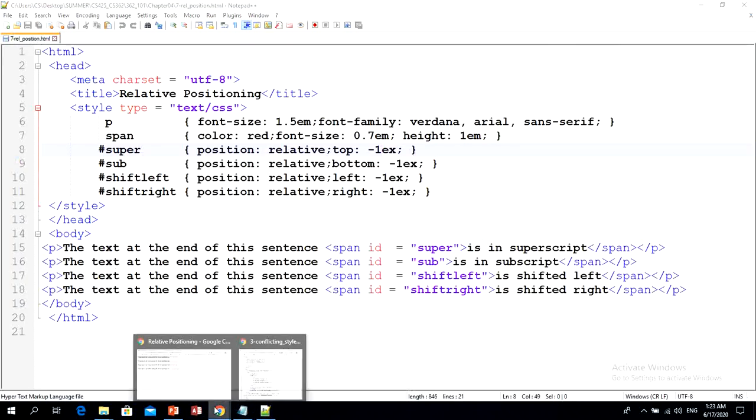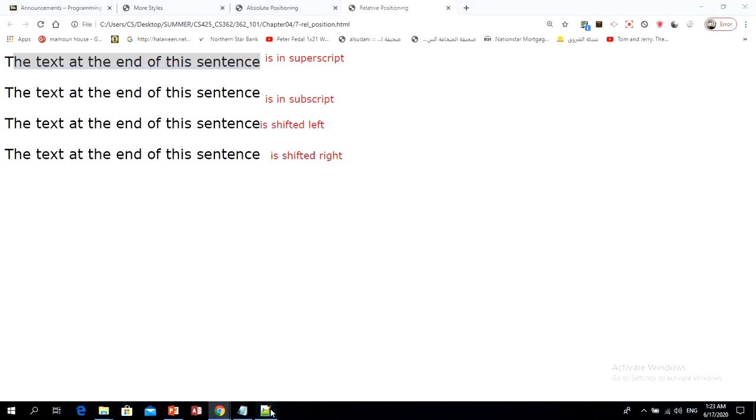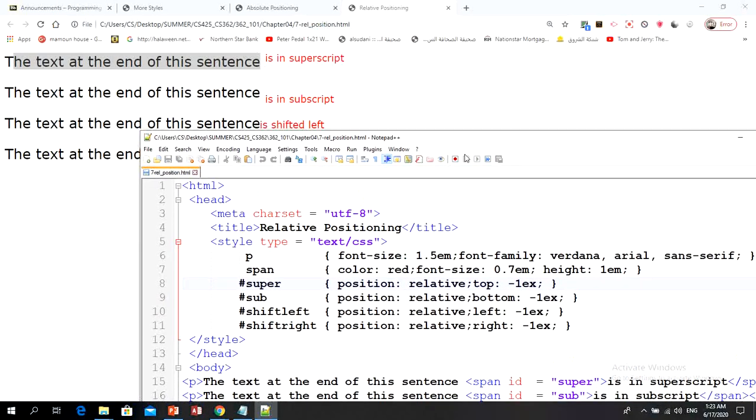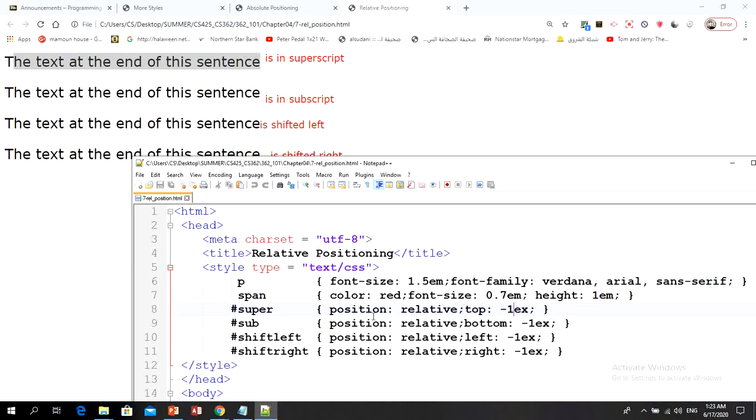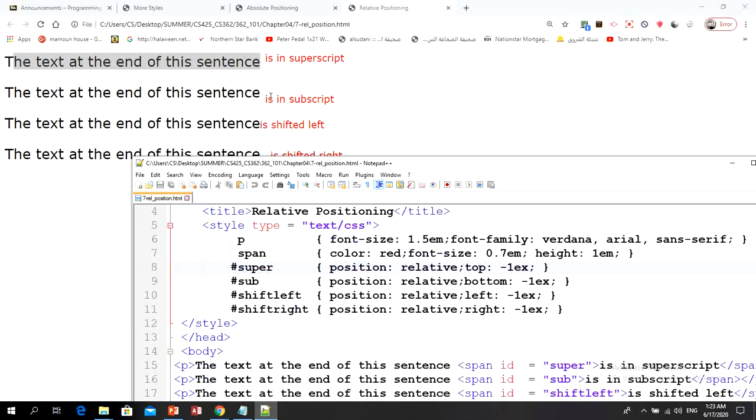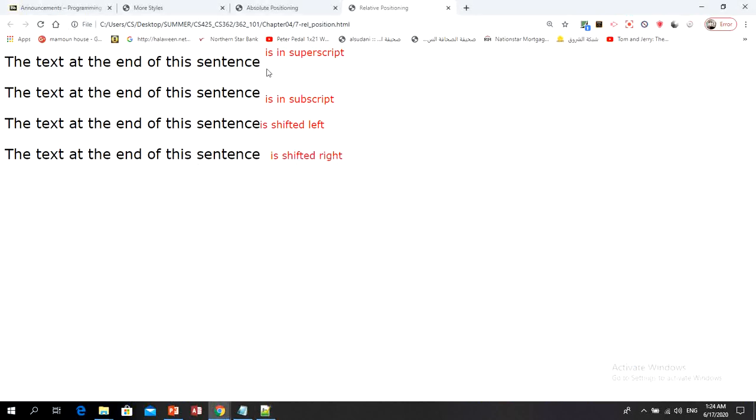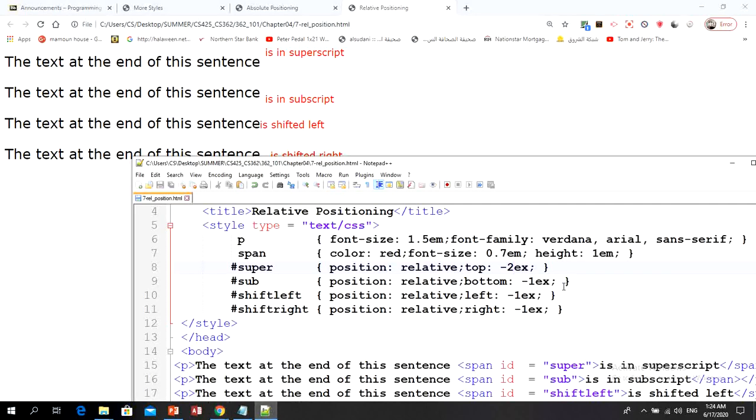So here in this example, I have, for example, the position for super, which is this part here. I used top -1, but if I use top -2, for example, then you will see that it is shifted up more.